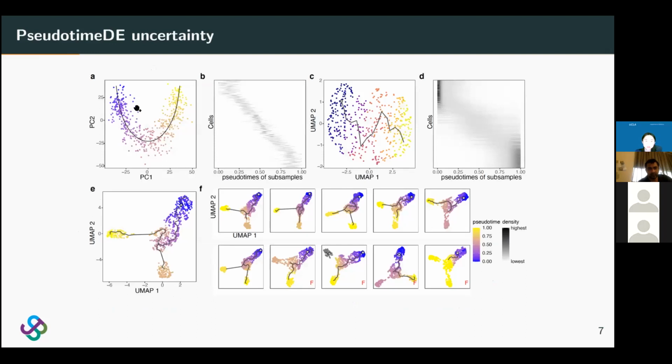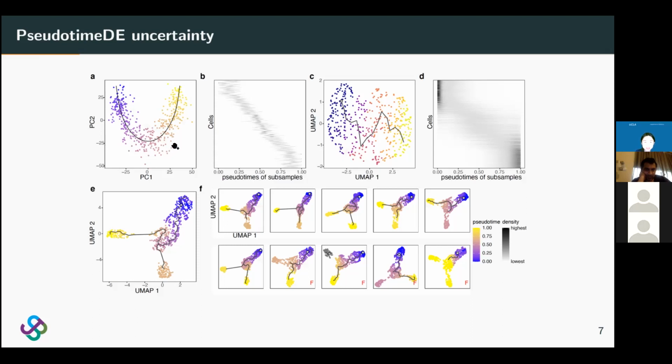Okay, so to show you that pseudotime inference uncertainty exists, sorry, I should correct this to be pseudotime inference uncertainty, not our method uncertainty. This is a typo. Here we're showing Slingshot, one method, and this is Monocle 3, another method. We're just following each method's practice. Slingshot recommends users to do PCA and then fit the trajectory or lineage in the PCA space. So how do we evaluate the uncertainty?